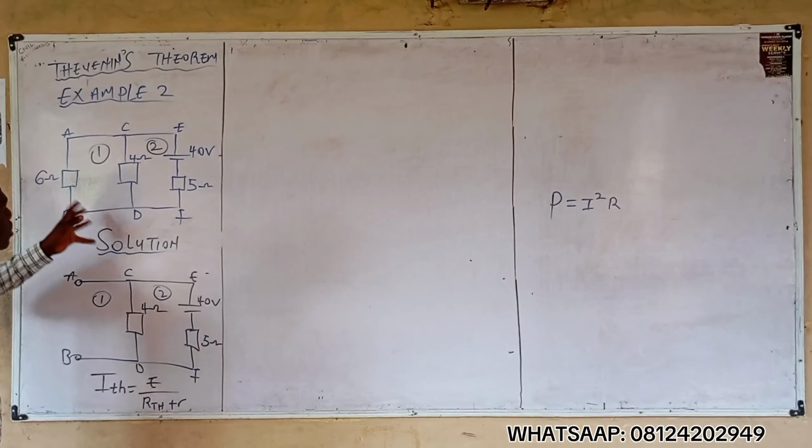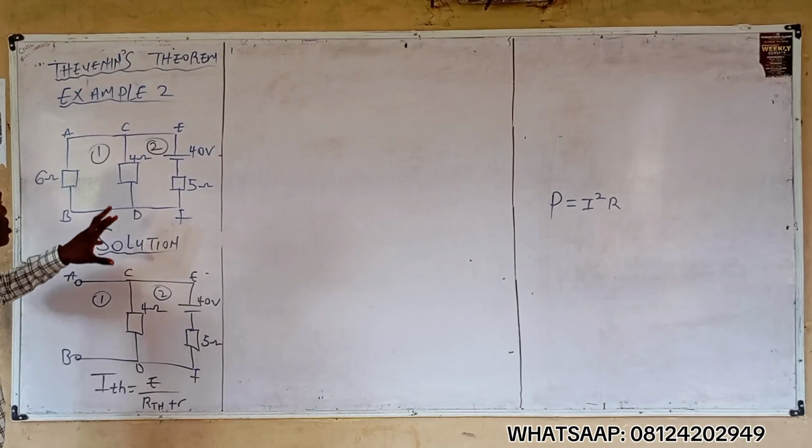I also need the equivalent resistance of this circuit, meaning the net resistance of the 4 ohms and 5 ohms. The letter R remains the 6 ohm resistor. Alright, let's solve for the value of the voltage of the 6 ohm resistor. We want to get the voltage in this 6 ohm resistor. Since current is not flowing through this 6 ohm resistor, how do I get the voltage?